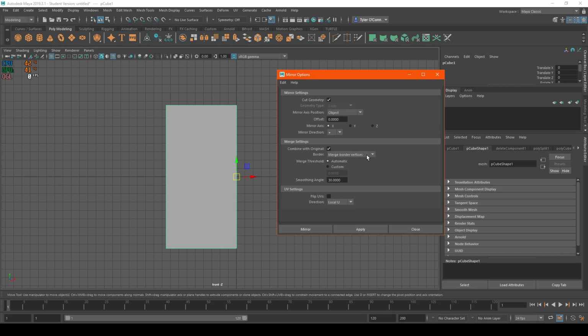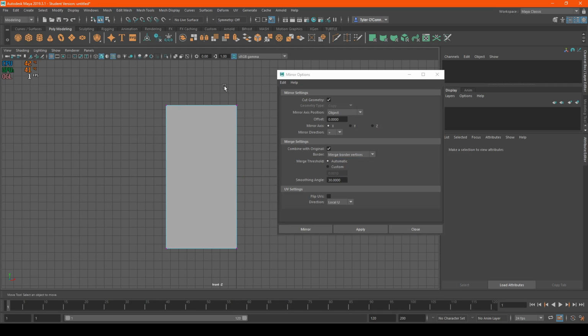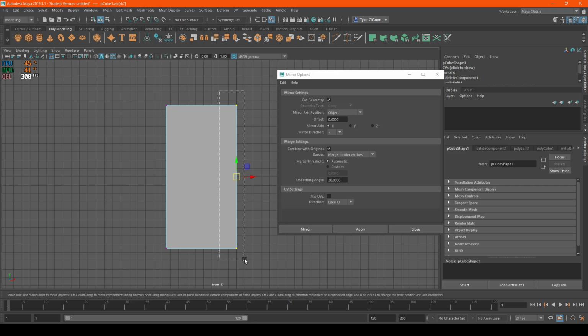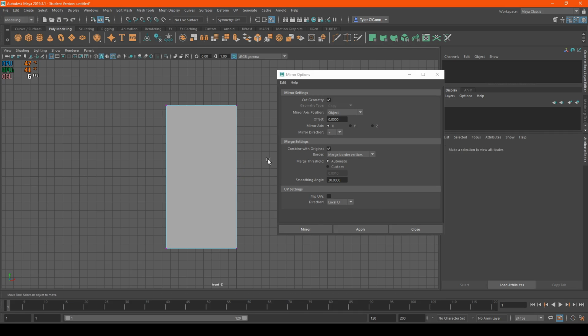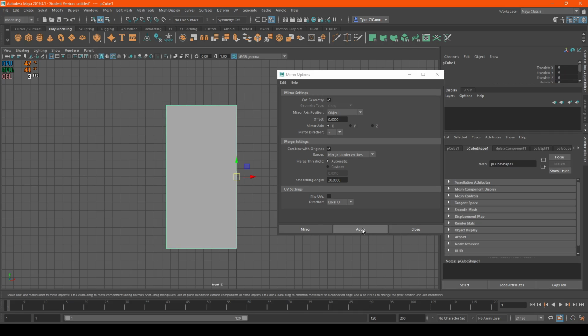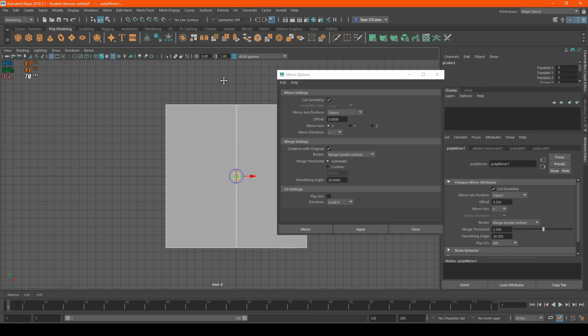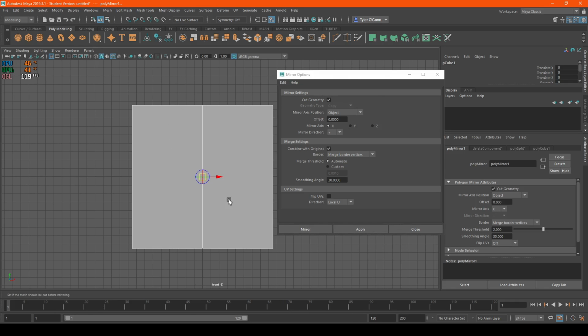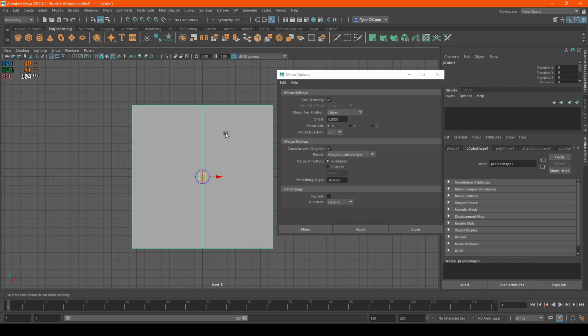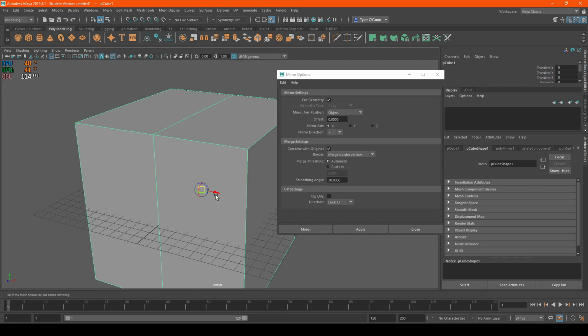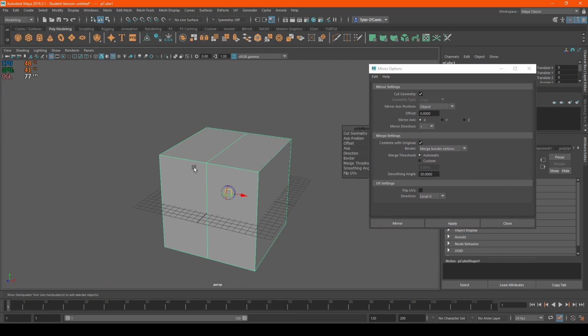And then another important thing is if you want the vertices to merge together. That pretty much means when you duplicate these, if you want these to be the same exact for both sides, or you want them to be two separate entities. So what we're going to do is select our object and hit apply, and as you can see, it has duplicated our object, and it's also pre-combined the object as well, which helps out a ton.